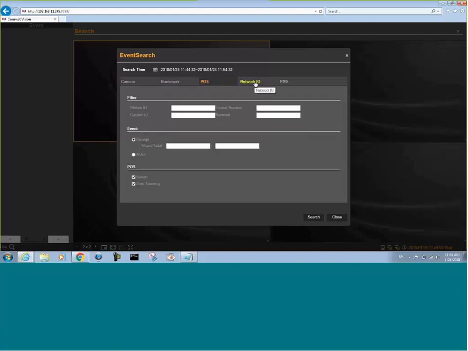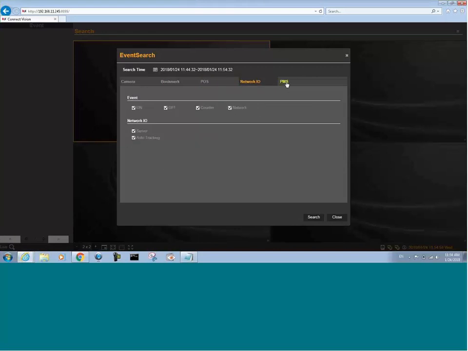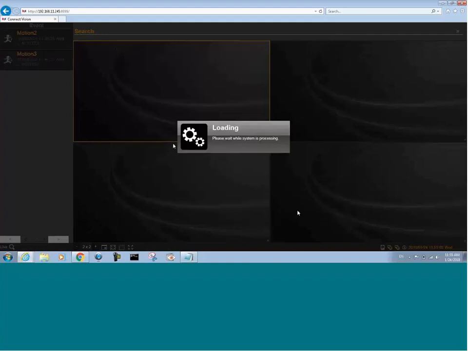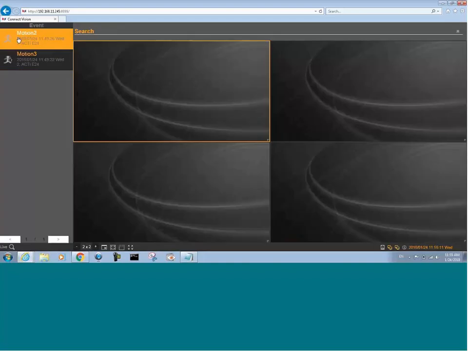If you have POS connected, certain events that happened, network IO, PMS, etc. So let's say that we were looking for motion on a particular camera. I think E24 has probably a lot. So we can go ahead and click on search, and it will list out the times and dates where motion occurred.